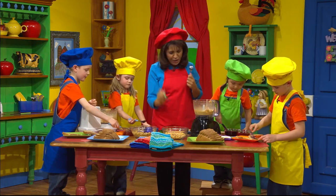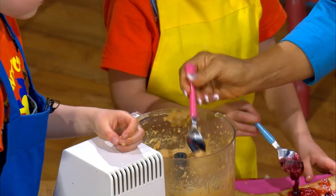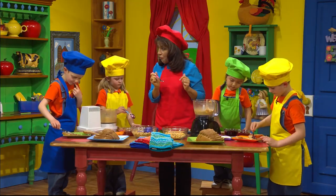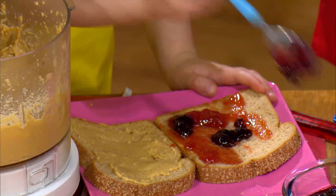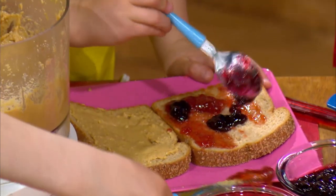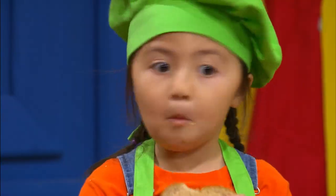Mmm. Oh, that's good. Okay. I take my other spoon. Let's taste this peanut butter. Mmm. You guys did such a good job. Was this fun? Yeah. Okay, try your sandwich and see what you think. I'm still spreading my yummy jelly. You like it? What do you think?